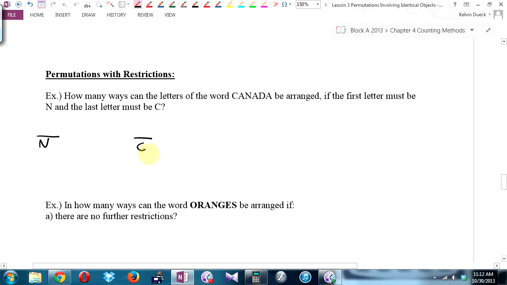How many ways do I have to pick an N? How many ways do I have to pick a C? So I've picked the N and I've picked the C. By the way, instead of drawing the Scrabble bag, I'm just crossing off letters because they gave me the actual word in front of me, right? Are there any other restrictions, Sean? Say no. So now I'm going to scramble the remaining word. Now the remaining word has how many letters are not crossed out? Any of them repeat? Yes.